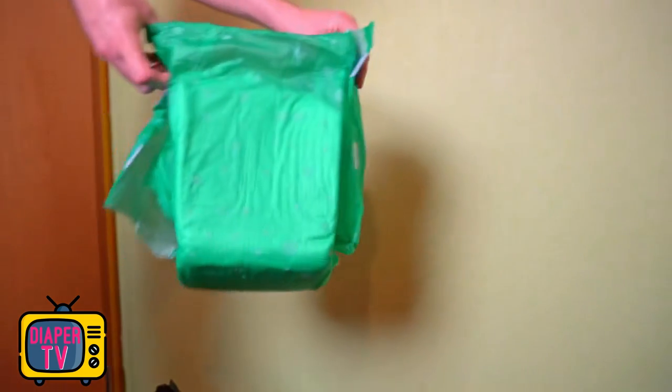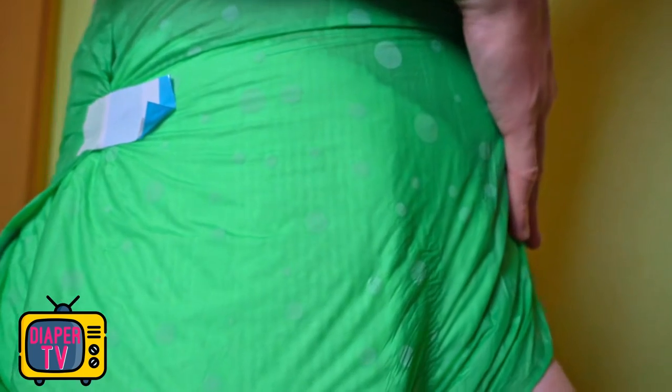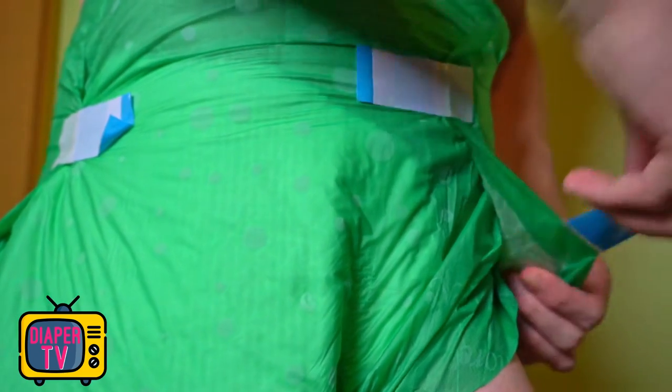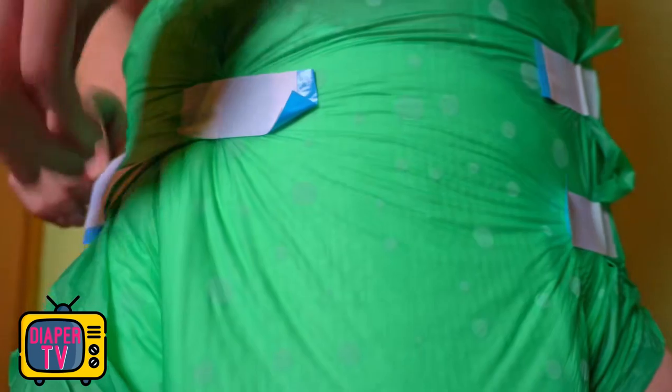Occasionally it was a little worse, especially when they were placed a little far down — I didn't have that with the wider adhesives of the other diapers, although it didn't happen every time. There are no differences inside; the leakage protection is about the same height, but it sometimes sticks a bit due to the tight pressing into the package. This can lead to leakage in the worst case, so I would run my finger along both sides once before putting it on to make sure it is loose and set up. Even when you take it out, you notice how hard and stiff the diaper is — it was pressed pretty hard into the package. This was also a point of criticism for me with the Crinkles, but I find it even more extreme with the Supreme Briefs. Even after folding and kneading, it remains quite hard and does not conform to the body as well as other diapers. After the first wetting it improves.